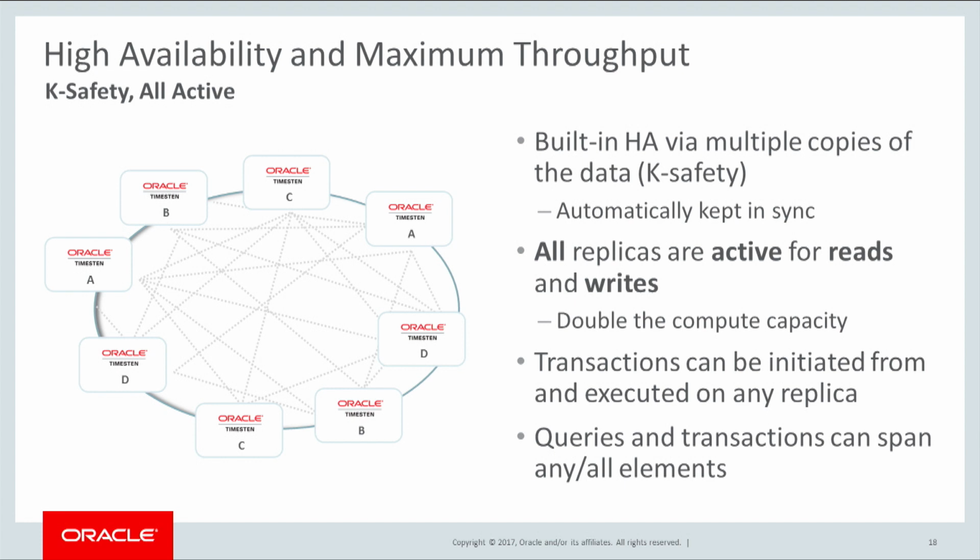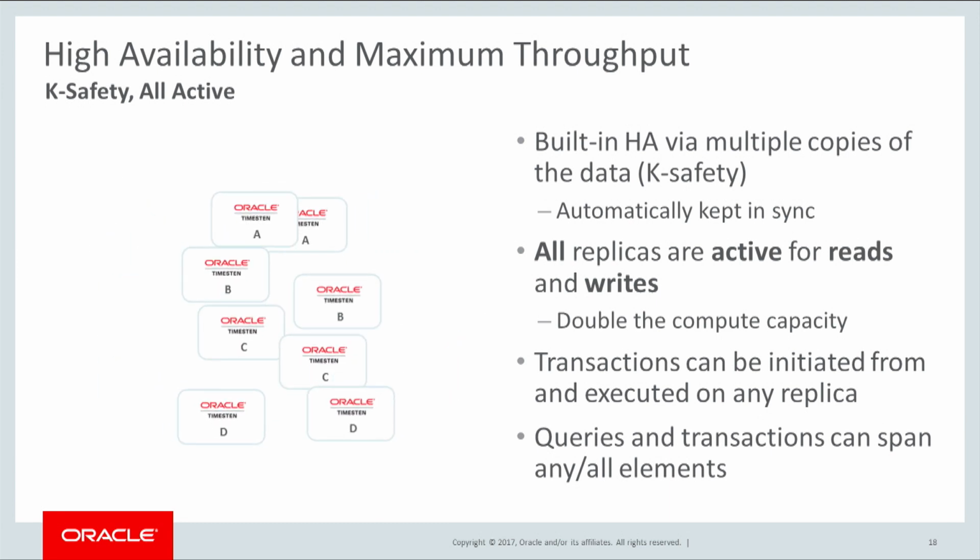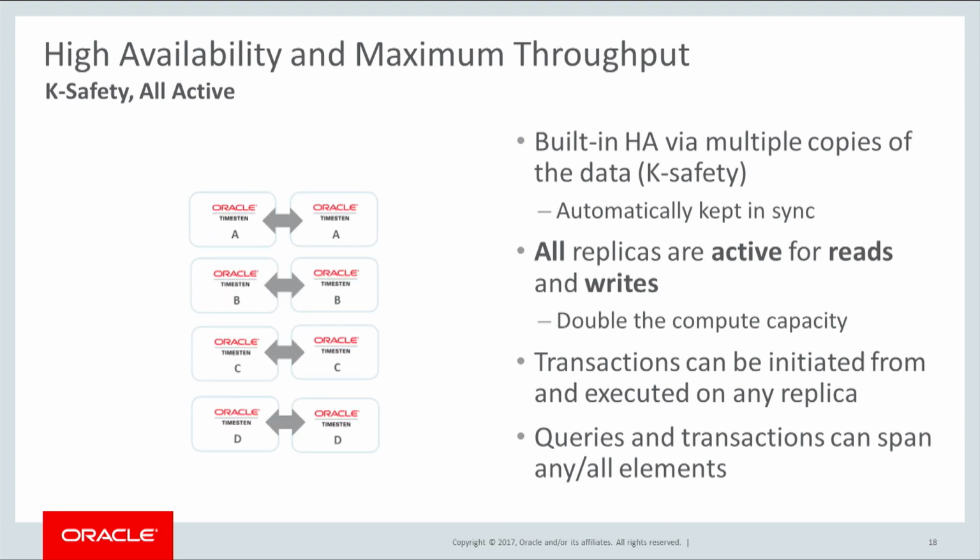So logically, you've got a fully connected mesh. In practice, you have sets of machines. Is it 2 copies? Is it more copies? It just comes down to how paranoid you are. All of these copies are active-active. So if you do a write on the left or a write on the right at the same time, it'll just work. We've got a distributed lock manager. We just make all the difficult stuff work for you such that the developer doesn't need to do that.